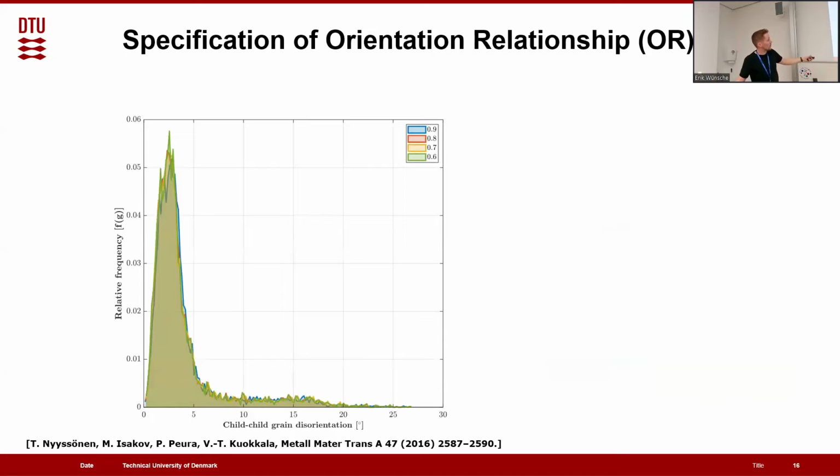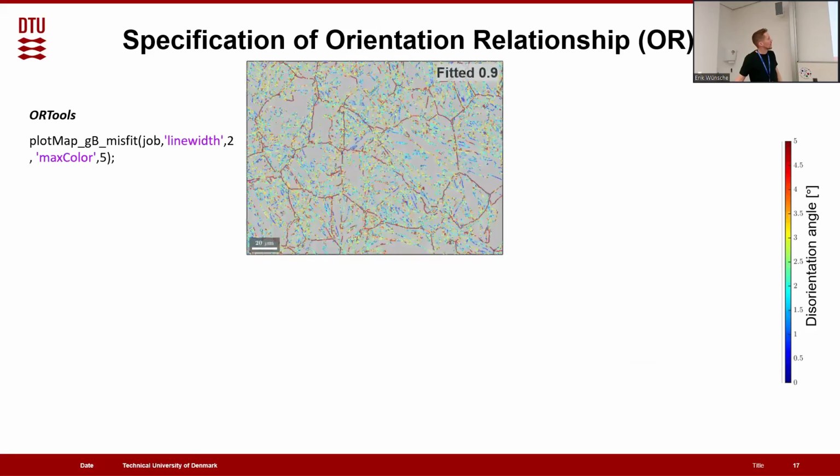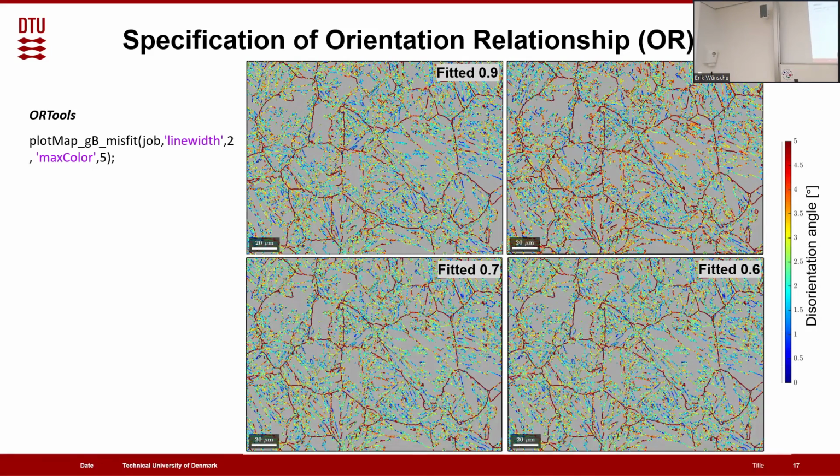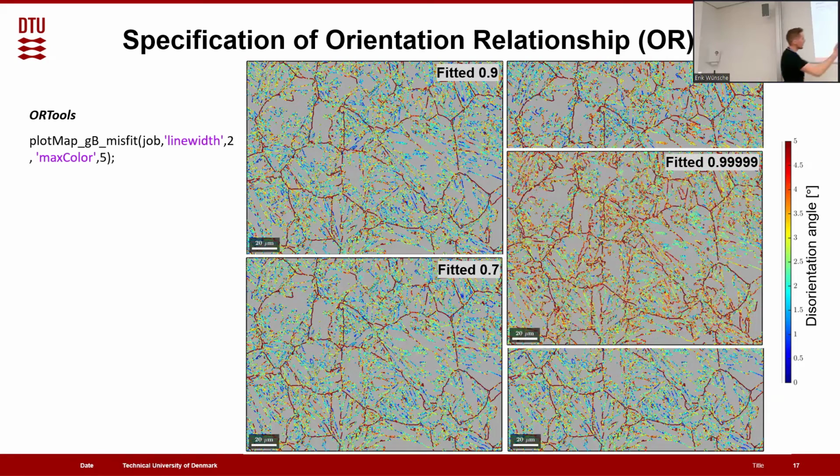In our case, when we look at this distribution, we take different quantile values, for example, not much changes actually. And we can again plot these results onto the boundaries. We can see for different quantile values, the outlines look all fine, more or less. But just to show you that this is real, if we put the quantile value to almost 1, then we basically almost take the entire data into account for fitting the orientation relationship. And suddenly our distinction does not look as good anymore.